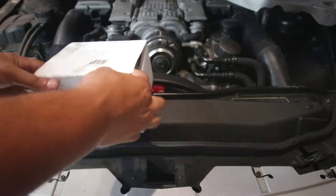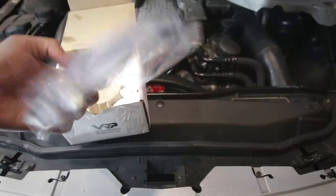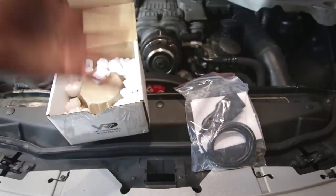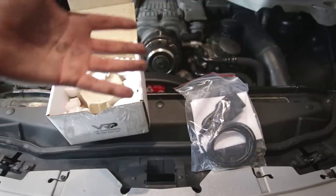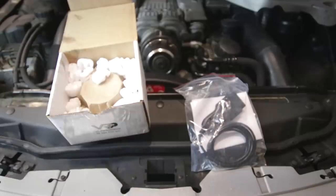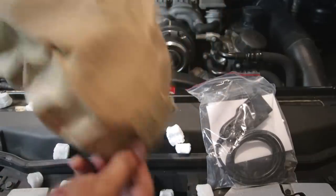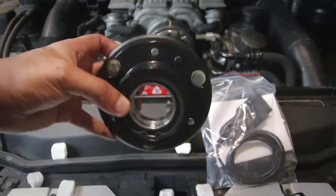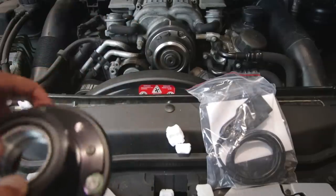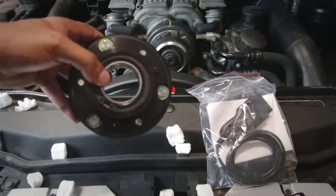Let's check out what we get in our little box of goodies here. We have a USB adapter to plug into the OBD2 port because this also includes a tune. Even though I am just upping the boost, sometimes the stock computer can't handle it and it might throw a code or run rich. That will fix it and make sure the car is running as close to stock as possible, with some extra power. And this is a 76 millimeter supercharger pulley. It also has the clutch surface right here and will work the same way as the stock one. The stock one is actually 89 millimeters, so it is quite a big difference.